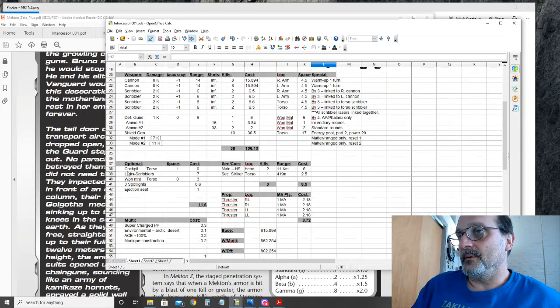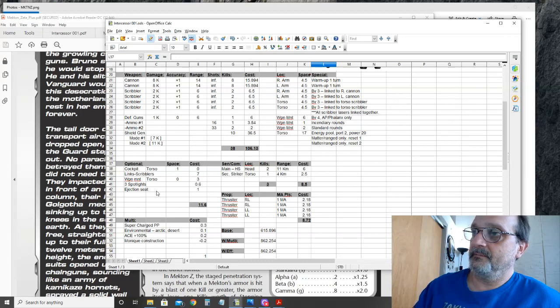And right here we have your supportive weapon systems. Here's the weapon mount I talked about. It has 3 spotlights built into it, which means it can illuminate 3 hexes in front of it, for like a dark cave or something, it allows the pilot to see things. The ejection seat gives a bonus in case the unit takes so much damage the pilot needs to eject. That should be pretty self-explanatory. The cockpit I put into the torso because that's normally where I like to put it.